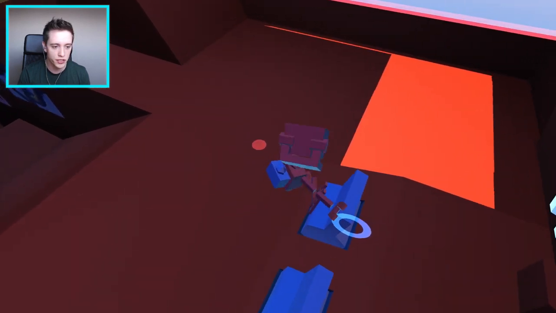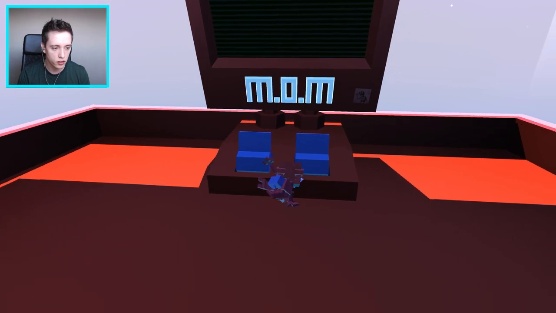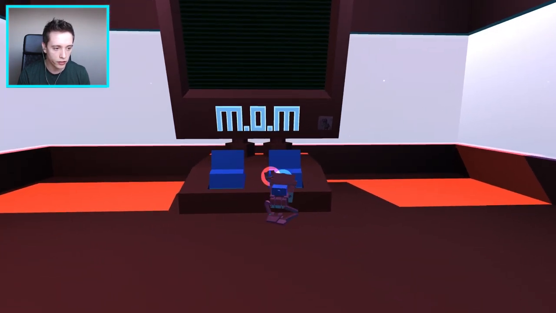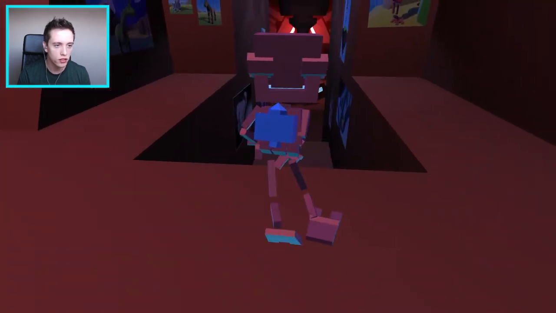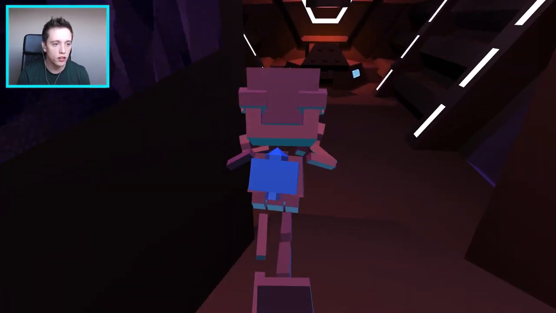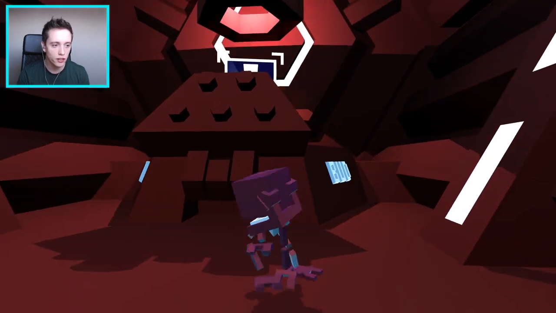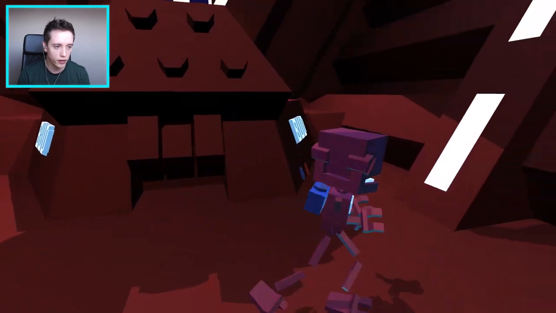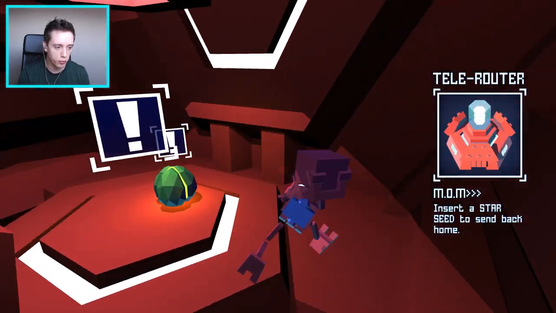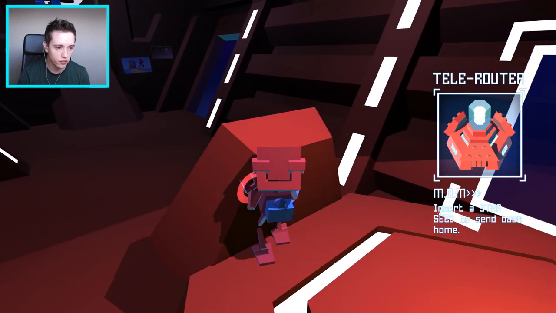Oh, we could have pulled the switches, I think. That would make sense. Okay, here we go. Does it work? It doesn't work. Do we have to do anything else here? Oh, here we go. We gotta probably push this thing down. I think we have to do that from the top. Like pull it, or push it. That would make sense. Okay, here we go. Boom.